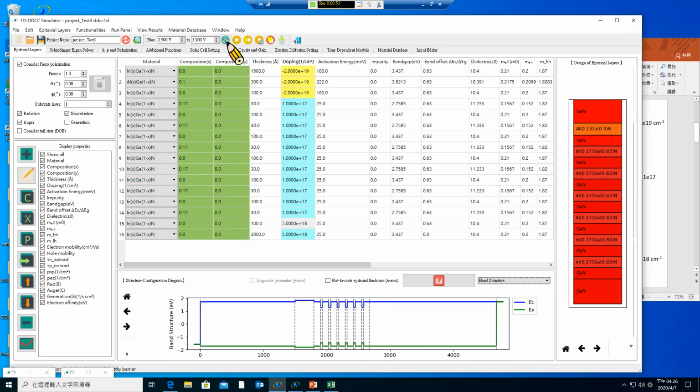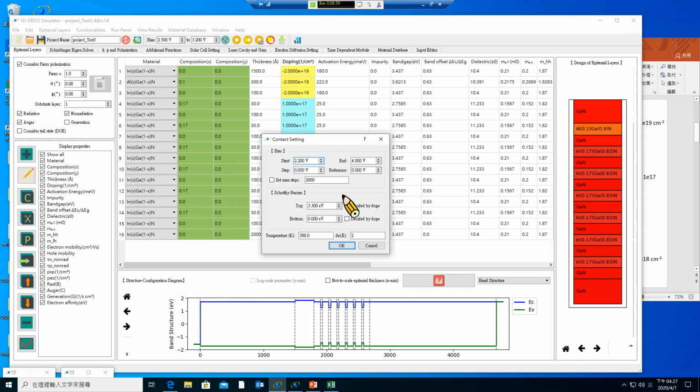And if everything looks right, I can start to solve the program, and the voltage here, let's say 2.8 volt to 4 volt, delta V is this. Okay.